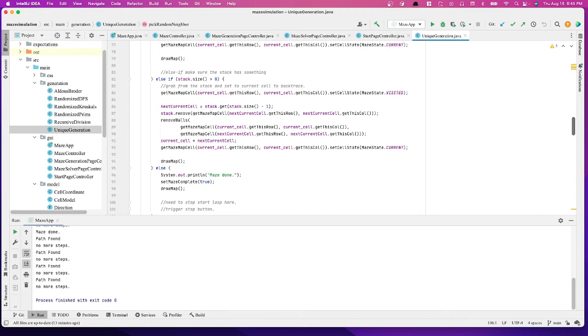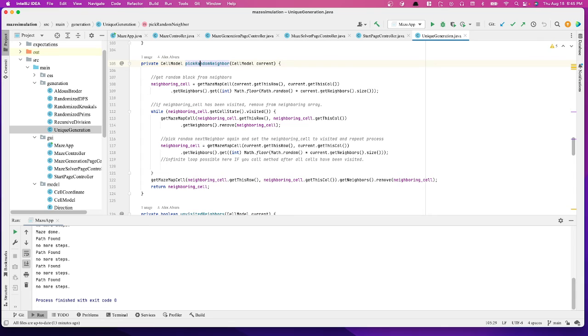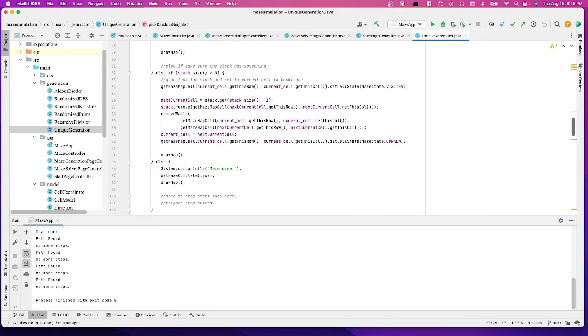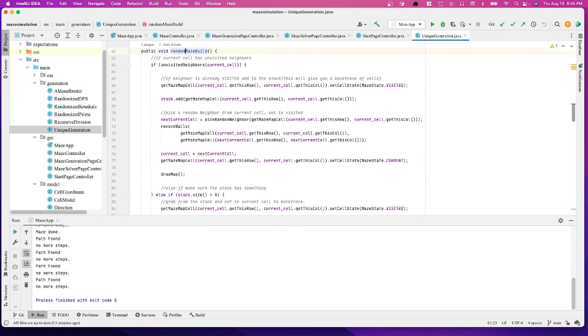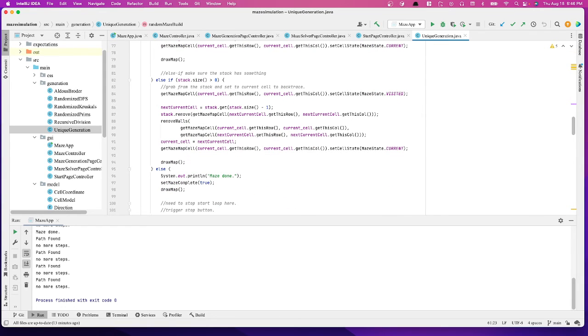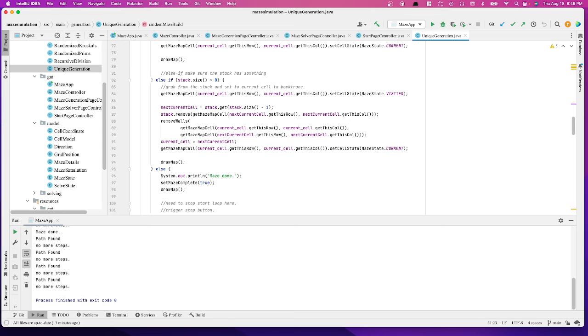And it's going to create the maze that way. As you can see, this is the main method that picks a random neighbor. And then now we're going to have a random maze builder. And it's going to do exactly what I just said.